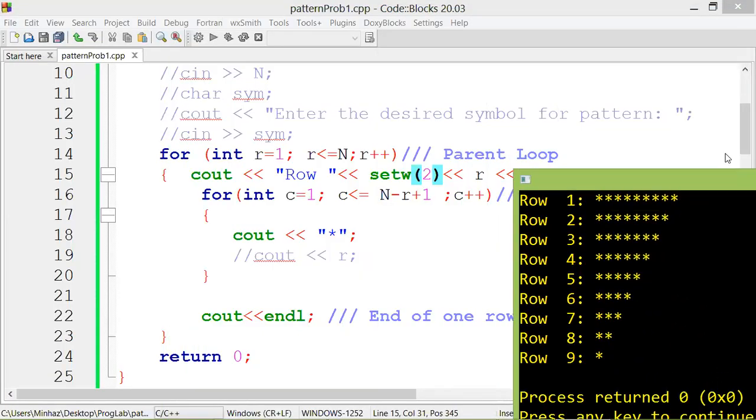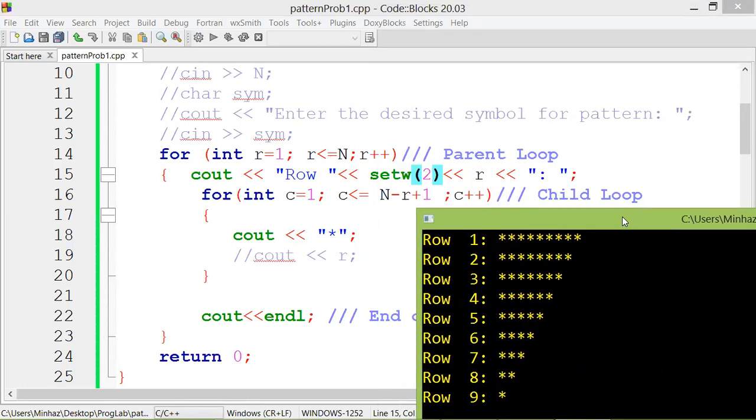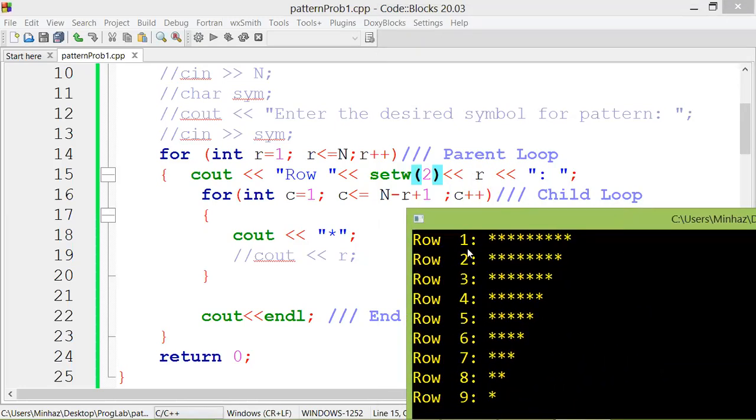Okay, now just observe, then you will understand. So what is happening? For the first row, how many columns? The columns are 1 2 3 4 5 6 7 8 9. So for row 1, there are 9 symbols. Okay, so the column is 9. How will you make the relationship? For the first row, column is 9, so 9 means n. So for the first row, we understand that this is n.